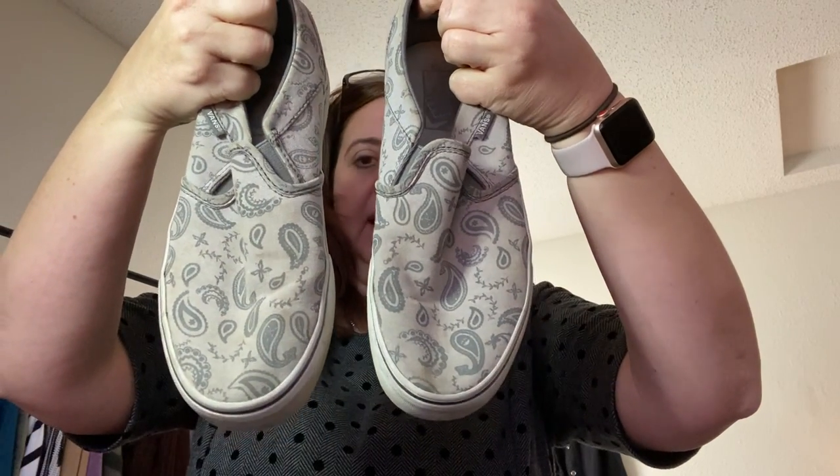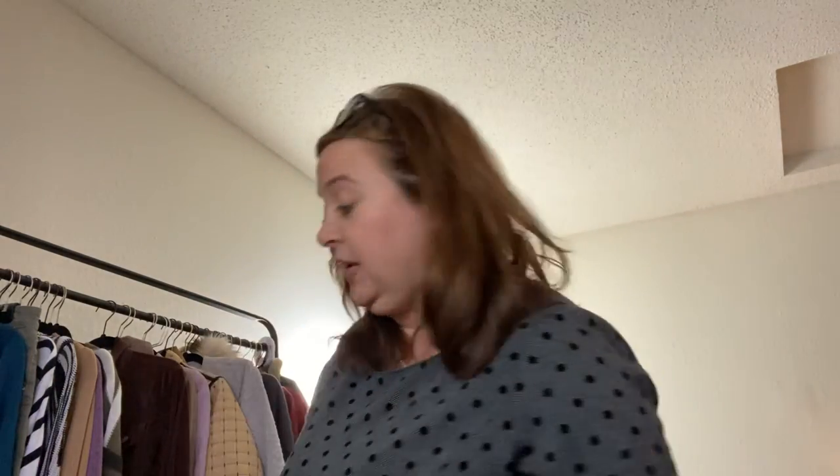I picked up this pair of Vans, and you can see the reason I picked them up was because of the print. They're this really fun kind of nautical print. So these are a women's size 8, little nautical Vans slip-ons. I know what the size is without having to look, because I actually already did this video once. My lighting was so horrible during it that I decided there's no way I could put that up. I needed to redo this. So I remember I spent time looking for that size last time.